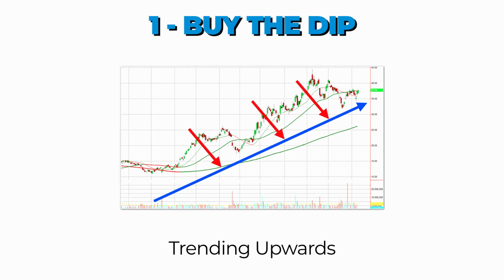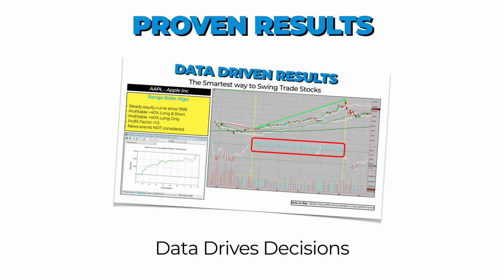Any downward movement is a buyable opportunity. And you don't have to take my word for it. We've got data to back this up. If you just traded the trend over the last 20 years on Apple, you can just about see the data card there. If you want a fresh copy of this emailed to you, send me an email, phil@antivestor.com. I'll happily send you this and several others. But we've got an automated algorithm that has verified everything that we're talking about. There's a nice steady equity curve that you can see on Apple stock. If you just bought the dip, determine the trend, buy the dip, you're going to make money.